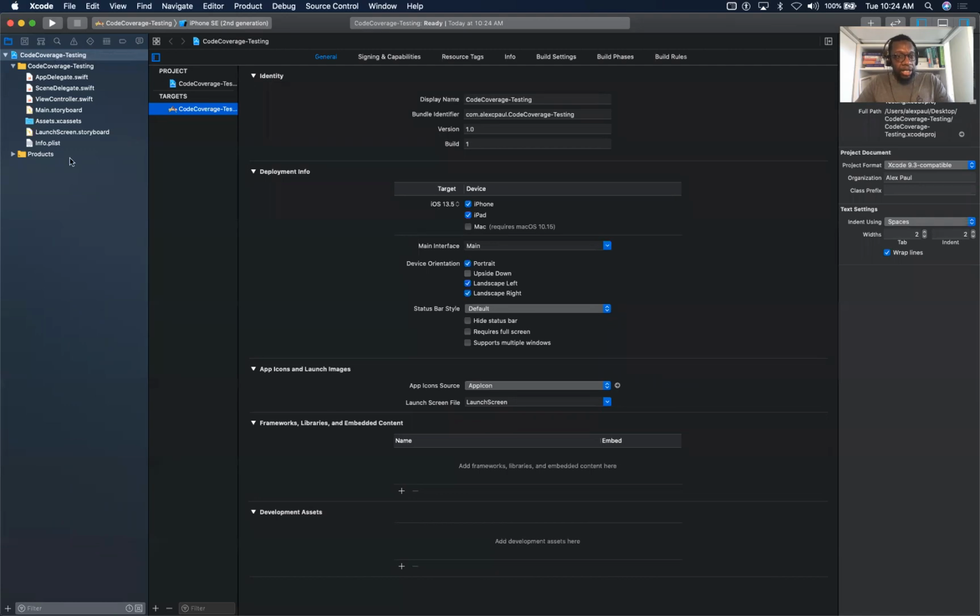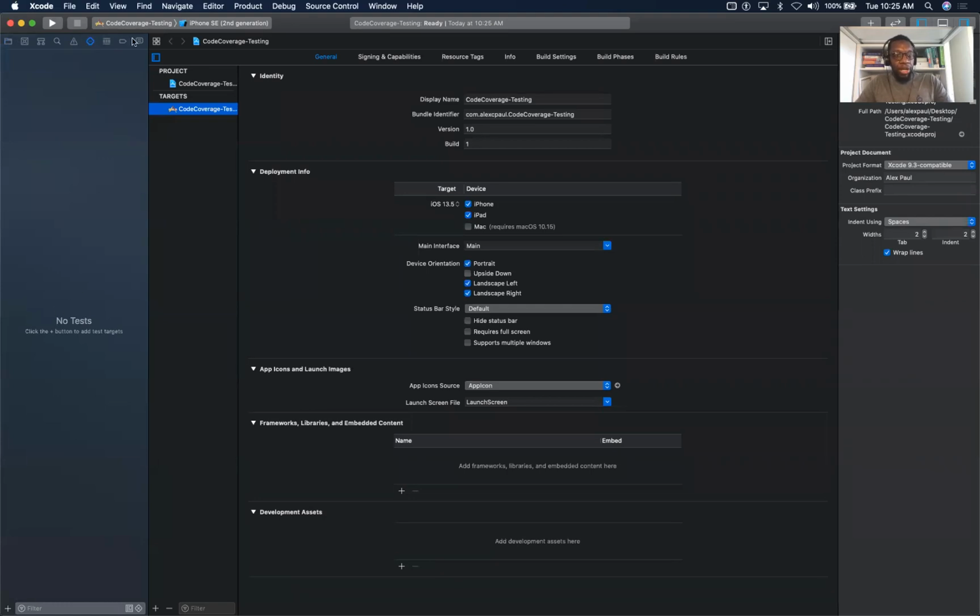Now let's go add a unit test target. So go to the testing navigator here. At the top where my mouse is, these are all the navigator items. The first one is the project navigator. That's where all our files are. We have the issues navigator here. We have the testing navigator here. Right now we have no test.